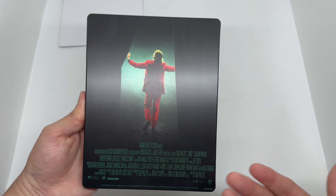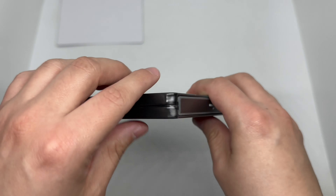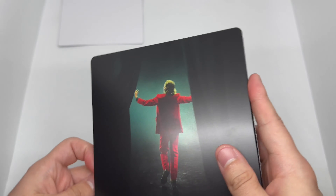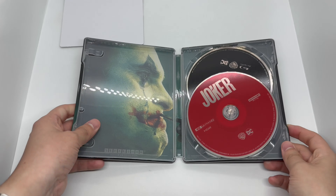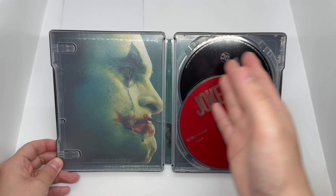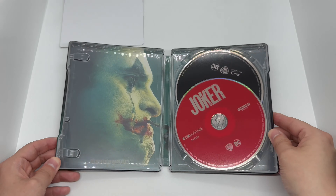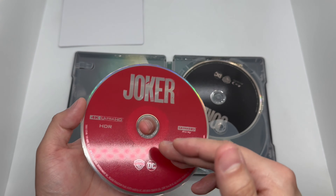Here is the back — very nice shot, very nice artwork right there. Unfortunately we do have super credits on the bottom. I'm not a fan of the credits here; even though there's not much going on in the artwork, I prefer the credits to be a lot smaller or none at all — just artwork is perfect for me. But it is what it is. Let's make sure there is no damage — so far so good. Let's go ahead and open it up, move the digital copy out of the way, and check out the inside. I'm loving that inside artwork — look at that!